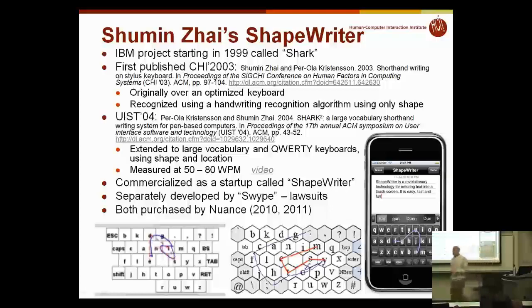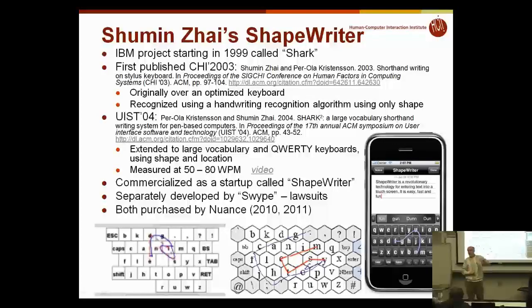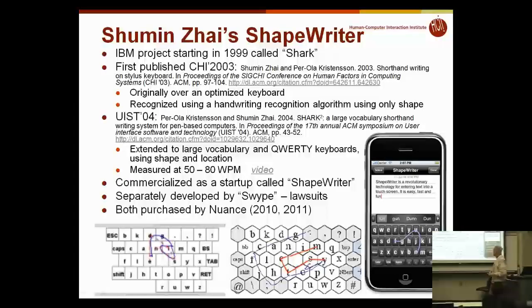In parallel, apparently, this company called Swipe did the same thing. And there's actually 3 or 4 other companies that did the same thing. But IBM had the patent first. And so they started suing everybody. So what eventually ended up happening is Nuance, remember that company we talked about before that had T9, bought both of these. So they bought the ShapeWriter company and its patents, and they bought the Swipe company and its patents. So now Nuance owns the patents, and they own 2 different technologies to implement it. And if you're using this swipe mechanism on your Samsung phones, then this is the version that you're using.